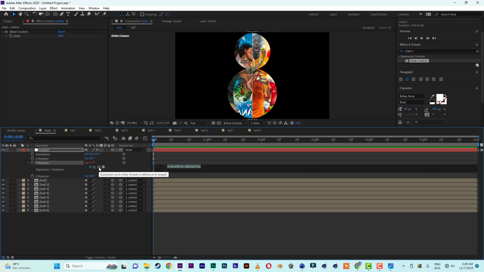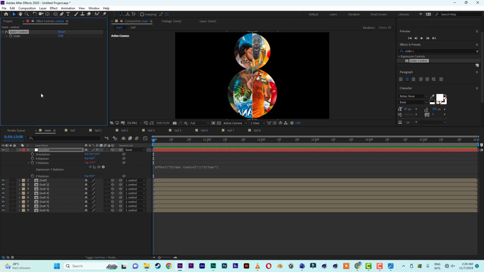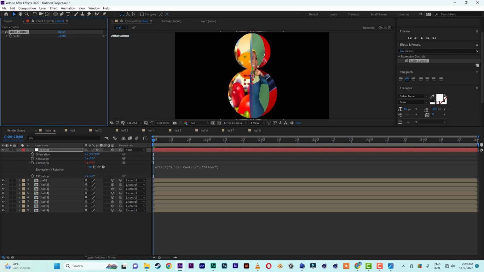We click and hold, then map it to the slider here. Okay, so when we map it to it, it will create the expression in the expression column here. So what it does is we are going to use the slider control effect to rotate this. You see that?